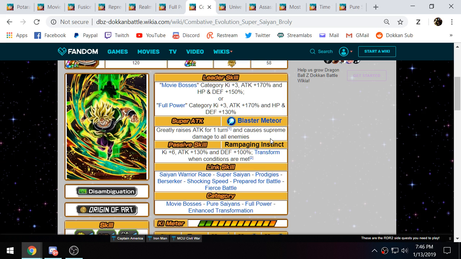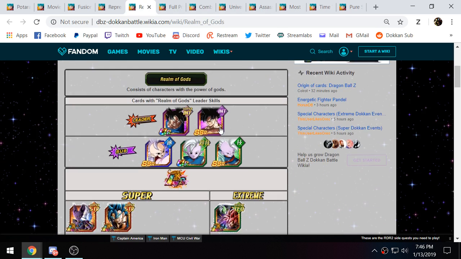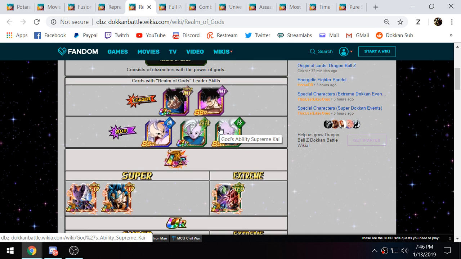I'm not really trying to slander Broly here, but I'm just pointing out the difference between this team and teams I have in front of it, like the Realm of Gods team. Again, the Realm of Gods team is just a team that continues to blow me away. This team is just absolutely incredible.